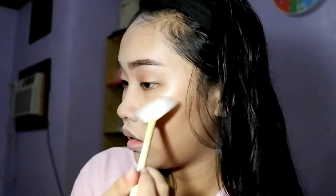Hindi ko na alam kung anong tawag dun eh. Taas ng my cheeks ba? And on my cupid's bow and underneath it. Optional lang din to guys. Pwede din kayo maglagay sa ilalim ng brows ninyo and sa top nun. Sa ilong ninyo as well.